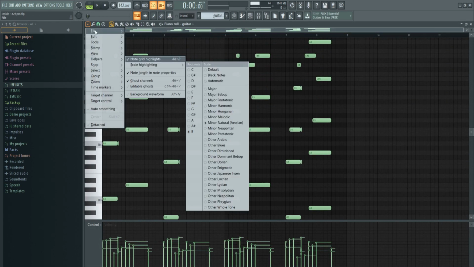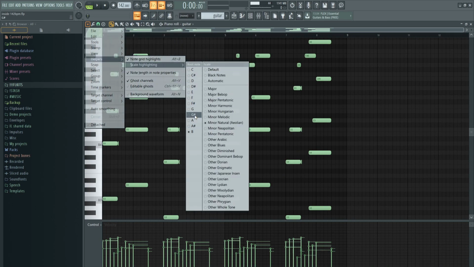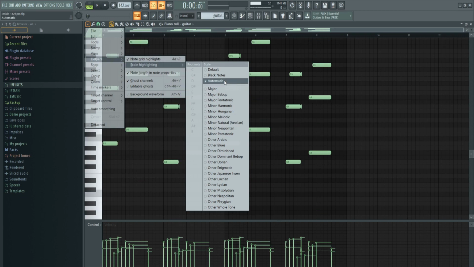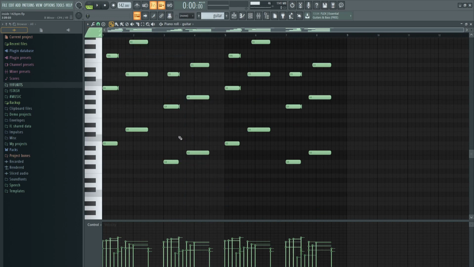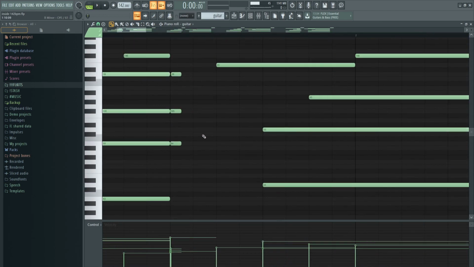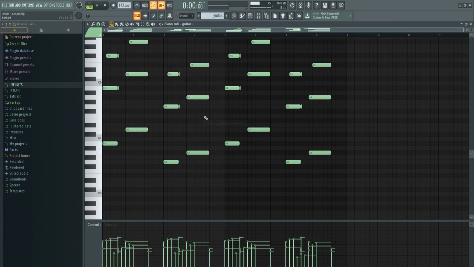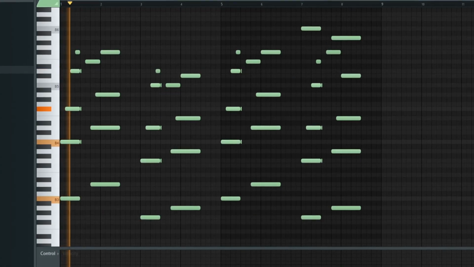To find the key, you can go to the little arrow, go to helpers, scale highlighting. You've got the keys in there, the root note. Set it to the one you want, so minor or major. If you want, you can also set it to automatic. When you're going to make the melody, it's going to tell you which notes you can use. The notes that you can use are the ones that are light, and the ones you cannot use are the ones that are darker. Personally, for the melody, I used the natural minor preset on B minor, and I came up with this pattern.